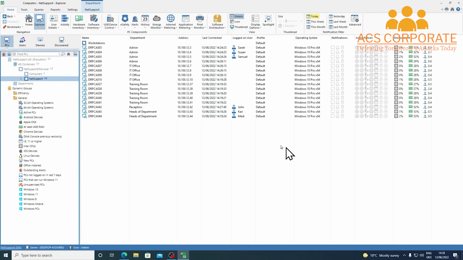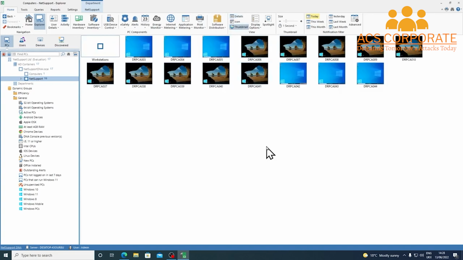Let's just jump into the thumbnail view for a second. So let's just say this device I'm hovering over here right now is the device belonging to the managing director. Okay, now DNA's got tons of features for tracking and monitoring internet metering. It can track all sorts of things, power management, the software being used, by where, by whom, by when, all these different things. Now the MD might want to not have those things tracked.